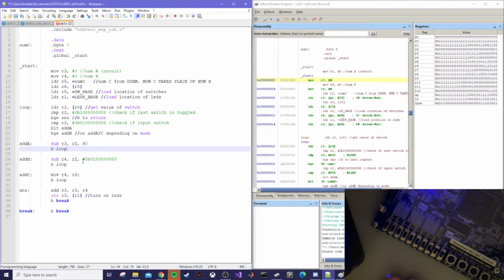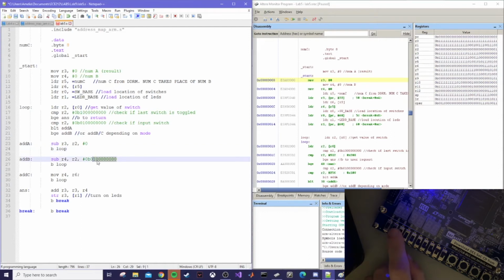On the other hand, if the AB selector switch is enabled, then I'm going to have an extra 1 in the 9th bit that doesn't have anything to do with the result. So in order to fix that, you just have to subtract that.